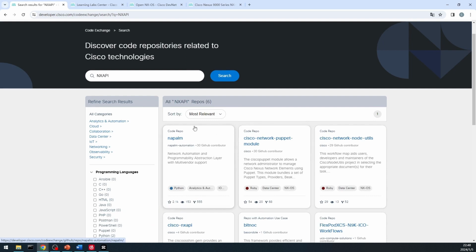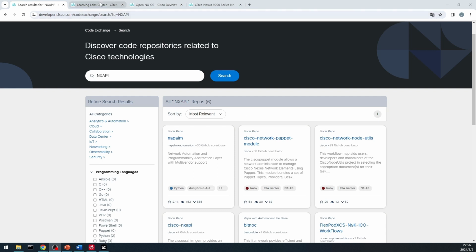Let me introduce one of them, NAPALM. NAPALM is a Cisco project, and they use this tool to manage the Viptela SD-WAN controller automation. So I think you cannot test the NX API on Cisco Code Exchange, because they are only a summary of codes and projects, not the environment to run NX API.